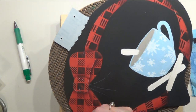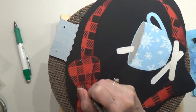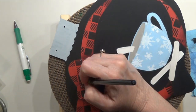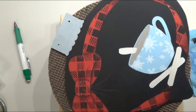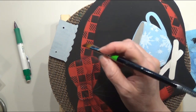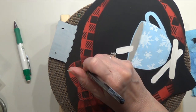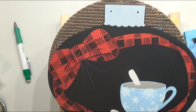Our lines. I'm just up on the chisel edge of this brush, just pulling out to look more like a bow.